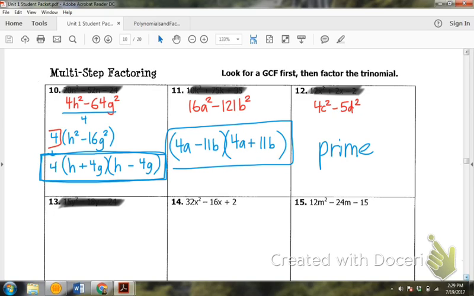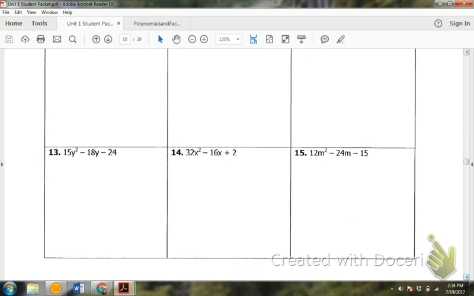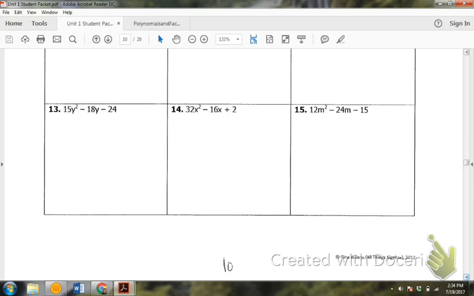64 m to the 4th minus 9n squared. Okay, 64 m to the 4th minus 9n squared. All right, let's talk about this. Is it a binomial? Okay. Is it subtraction? Okay, now before you jump the gun, is 64 a perfect square? Yes. We can agree everything up there is a perfect square, except what are we having some trouble with? M to the 4th. Okay?